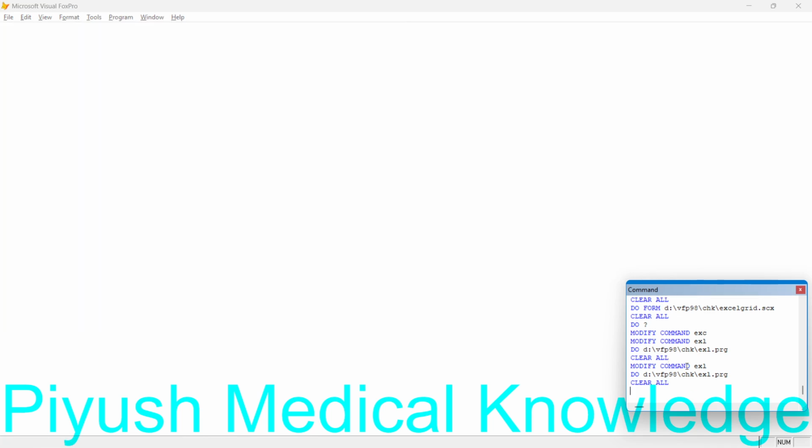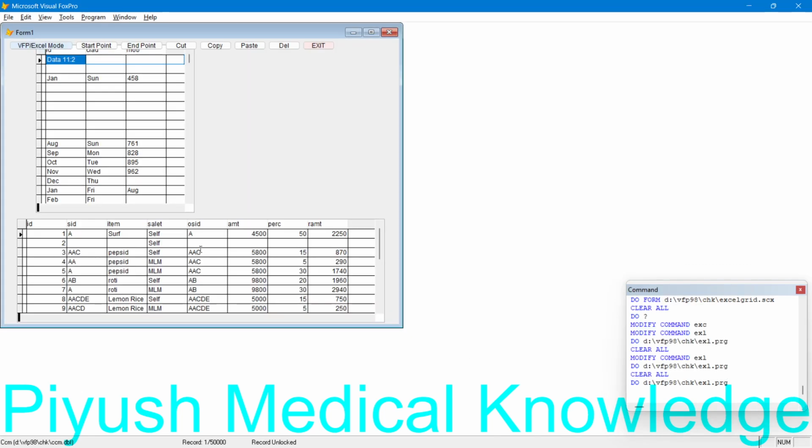And I think you have understood whatever the functionality is. Yes, Visual FoxPro Grid can be handled as Excel, where you can select, copy, paste, delete, cut, everything. Now you can ask whether it is possible to make this larger or make it another color.